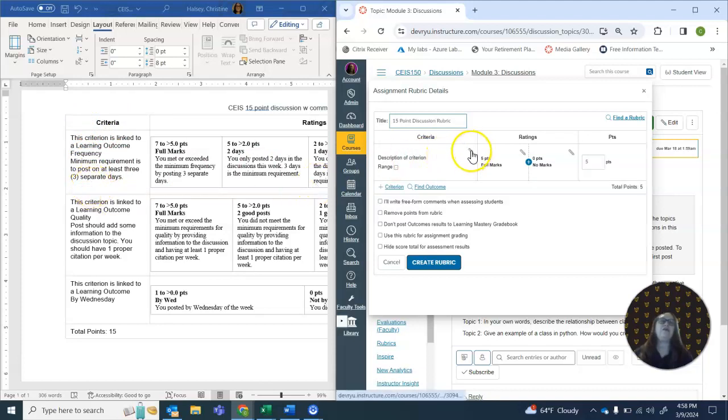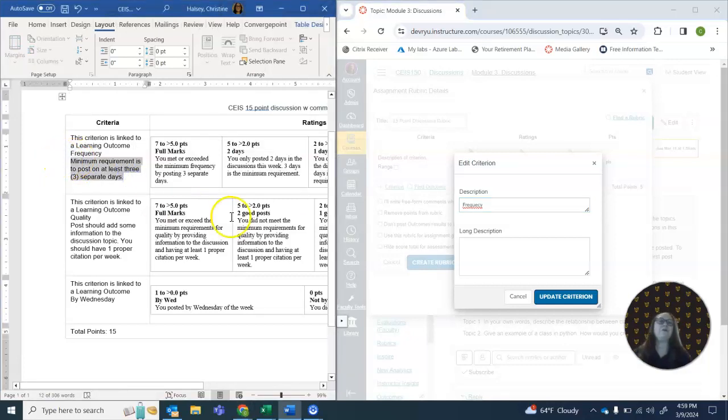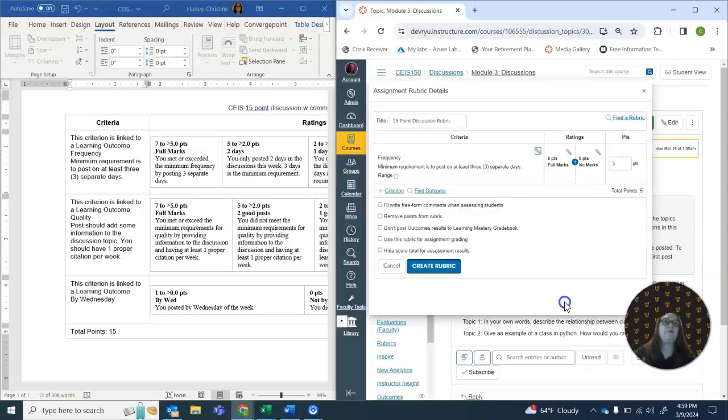So I'm going to hit edit on this first one, and the description of the criteria, this one is going to be frequency, and you can copy and paste or type it in here. And then for frequency, the minimum requirement, I'm going to copy that. That goes in as my long description. And I should have copied frequency, because I spelled it wrong. All right, and then I'll update that one, and you'll see that changes the criteria right here.